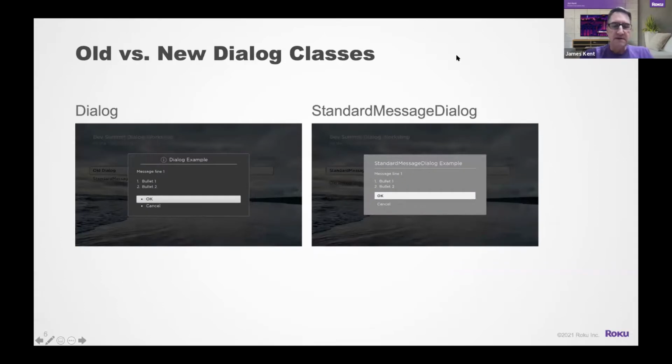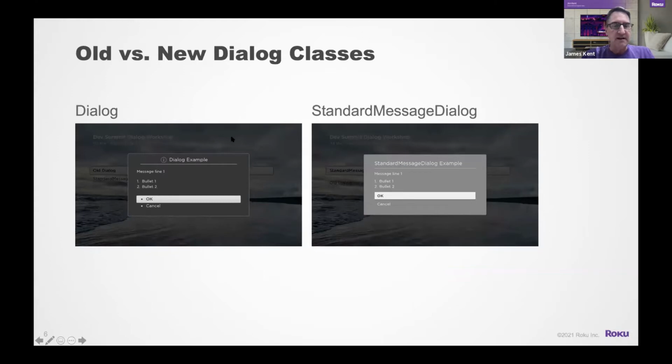Okay, so similar to the keywords that I talked about yesterday, we took the original dialogue classes and created new standard dialogue classes that have pretty much the same functionality, and in most cases, the same sort of interfaces. So that to change from the old to the new requires a little more than just changing the name from dialogue to standard message dialogue in your channels.